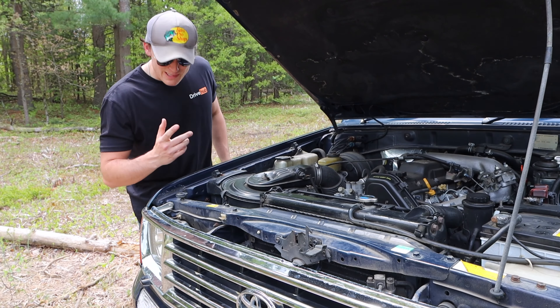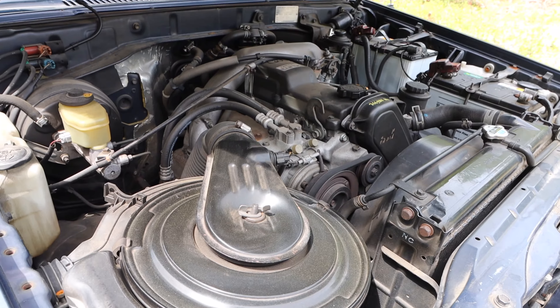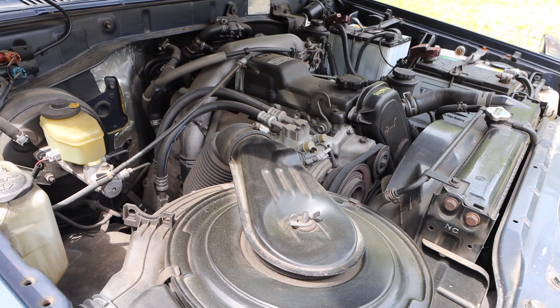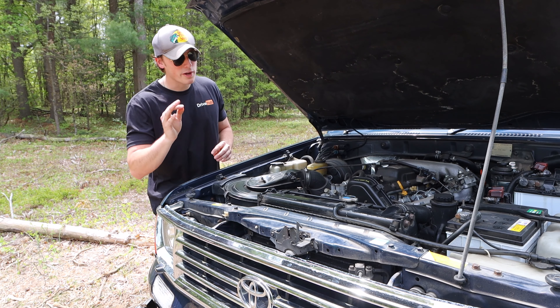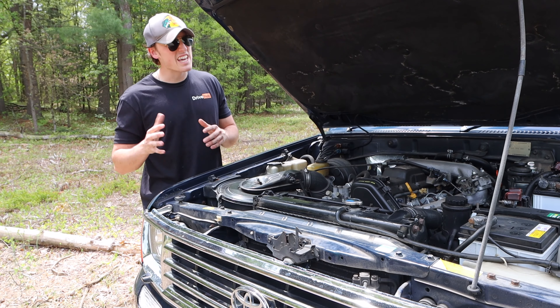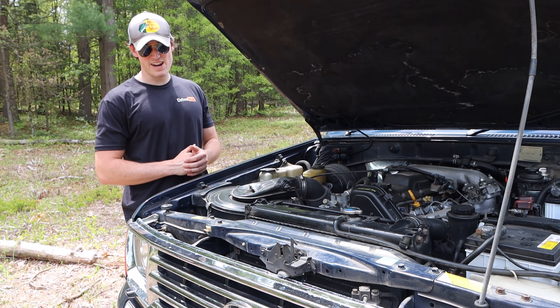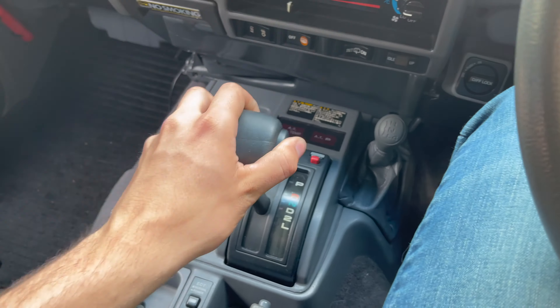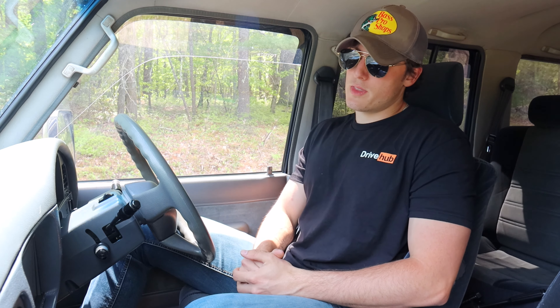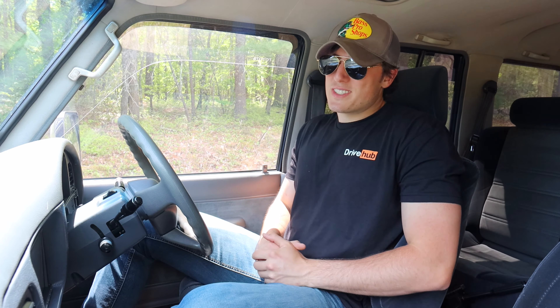It's got some weight to it. Now, these trucks are simple, and that's why they've been produced for so long. They're built the old school body-on-chassis way — made to take a licking, keep on kicking. A major part of that is due to its notorious engine: the 1KZ three-liter straight four-cylinder turbo diesel engine. Best of luck killing it. It produces a blood-curling 130-ish horsepower and around 212 foot-pounds of torque, attached to an automatic transmission.